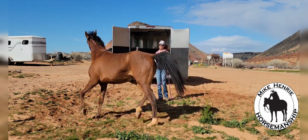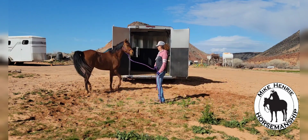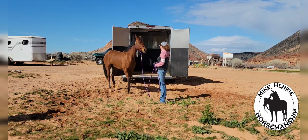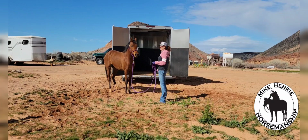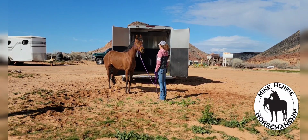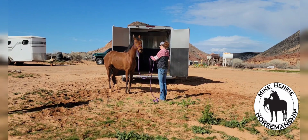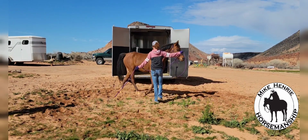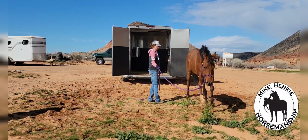Okay, now what you're going to do is you're going to pull the rope to your belly button, look at her butt, and step right towards her butt. What happens if you do this and walk away from her is you pull her into you. And we just want, yeah, see how your foot stepped backwards? So you pretend you're going to step on her tail when you want her to yield her hindquarters, okay? There, good. Now just put her back out there.